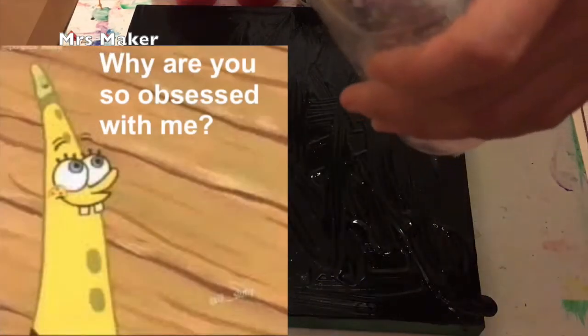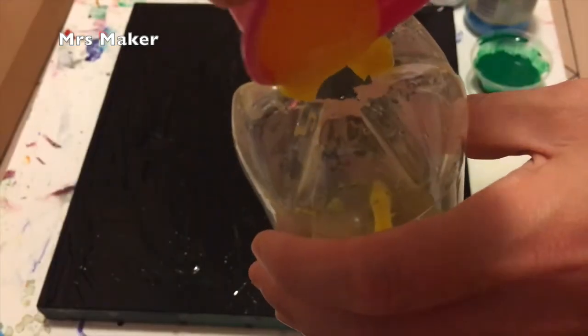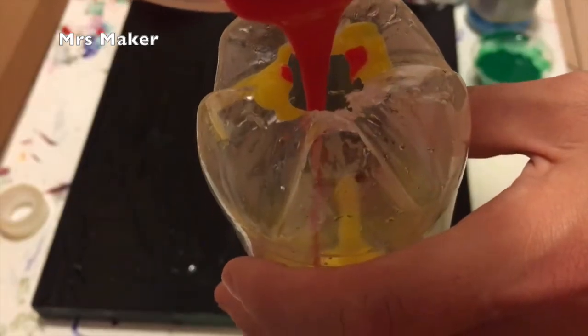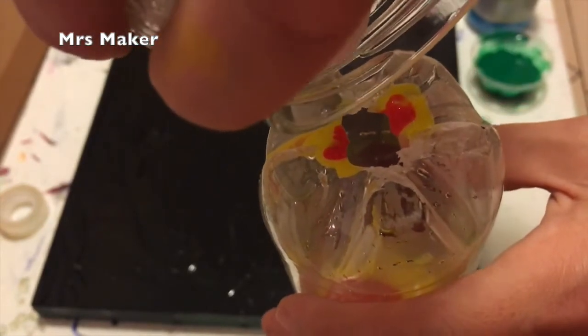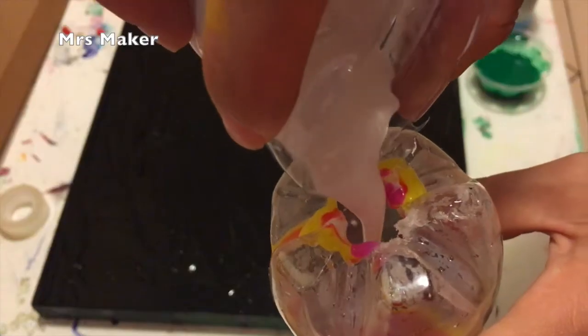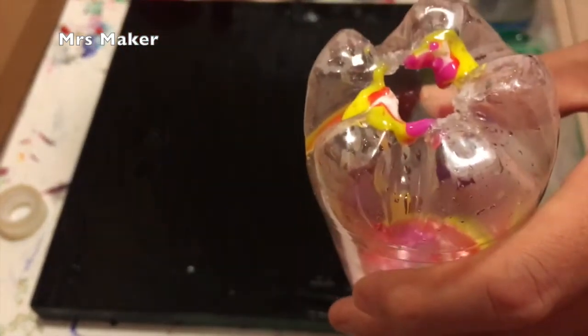Yellow first. Oh, look! Do you like my new feet? Yeah. Whoa. Did you hear? This is red. Whoa. Then white. Yeah, we're doing white now. You don't want to drop that, Mum. Then pink. Please stop immediately. And is that more white? Yeah. Wow. Then blue. Oh, green's last.